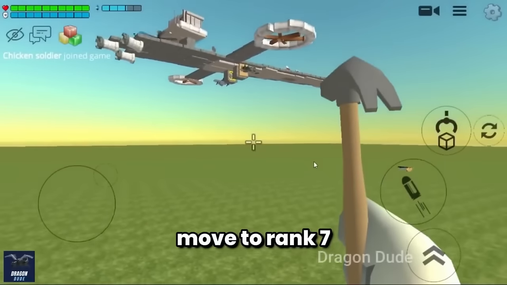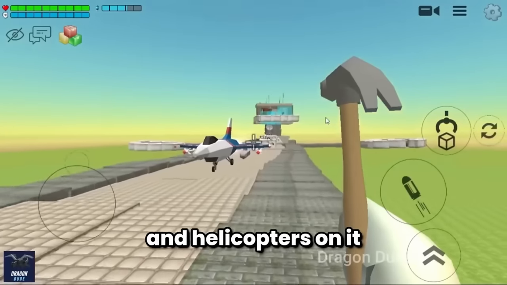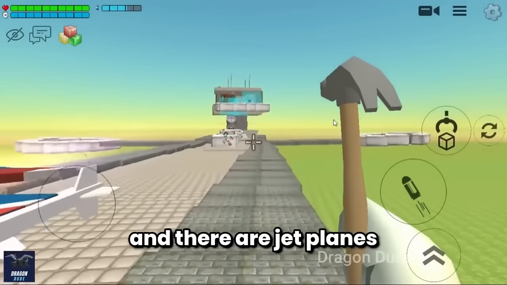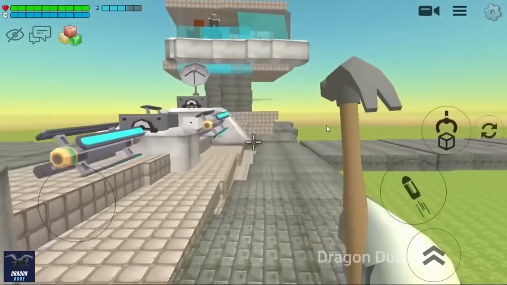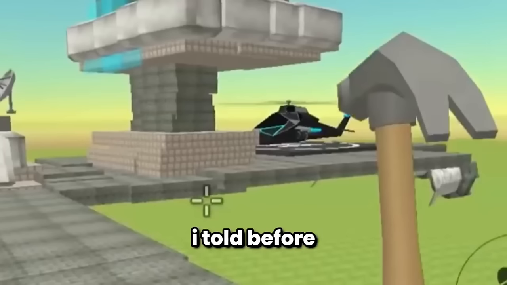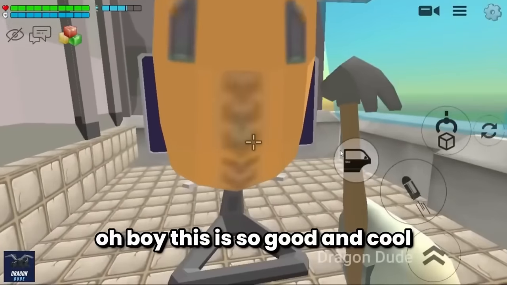Moving on to rank 7, there is a big plane which also has mini jet planes and helicopters on it. It's very wide here and there are jet planes, and there are several engines for these big planes. Oh look, there is the helicopter I told you about before, and there is also a room for pilots. Oh boy, this is so good and cool.